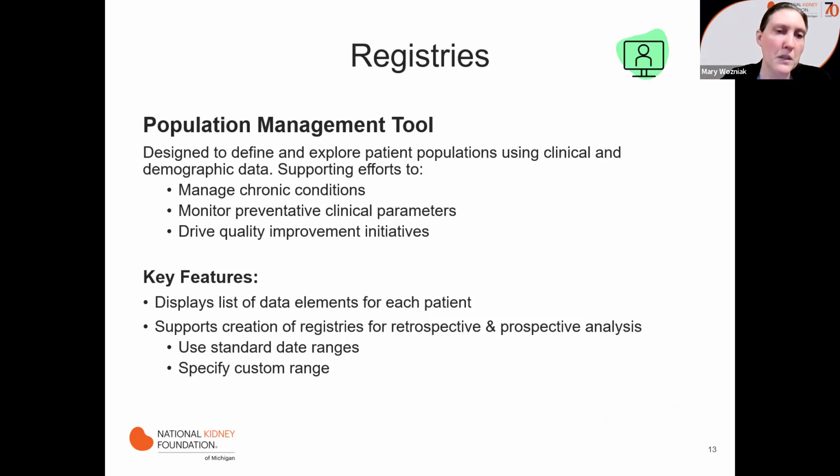So key features are going to be the various data elements that you pull in. I'm going to show one example from the Michigan Primary Care Association. Not sure if any of you work right now with a federally qualified health center, but most of the FQHCs have access to this particular registry. Otherwise, I suggest you look into what types of registries or reports are available through your EHR.